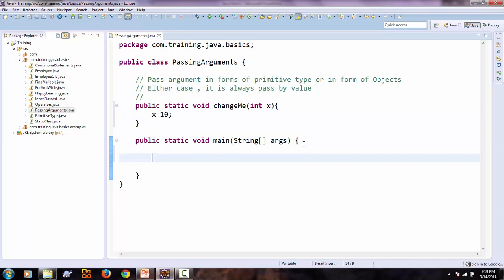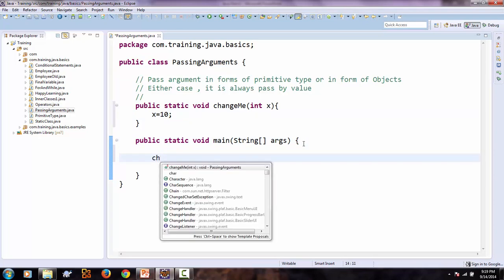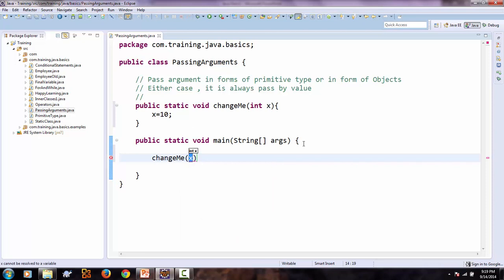So how do I pass to the method? I have an integer value, int x is equal to 20, and I call changeMe(x).